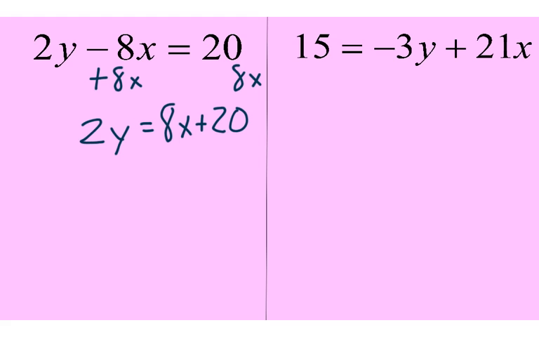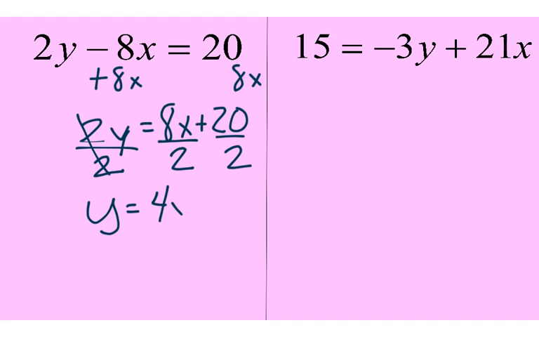Now here's where the complicated part comes in. That's a little different than simplifying expressions. I don't want 2y, I want to know y. Since it's 2y, it means 2 times y, so I want to divide by 2 to get rid of the 2. This is where it is different than the expressions we've done in the past. When I do that to one side, I have to do it to every single term on the other side of the equal sign. So I'm going to divide the 8x by 2 and the 20 by 2. These cancel, and I now have y equals 4x plus 5. It is now in slope-intercept form, y equals mx plus b.